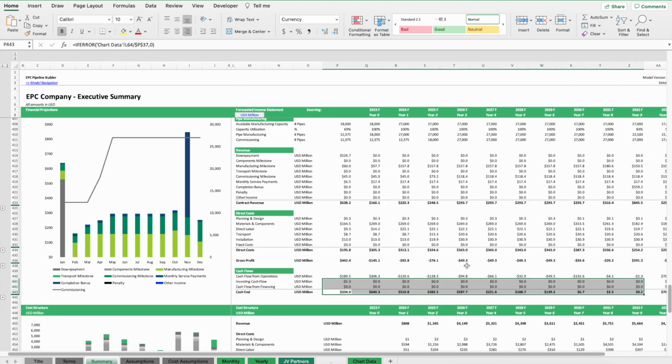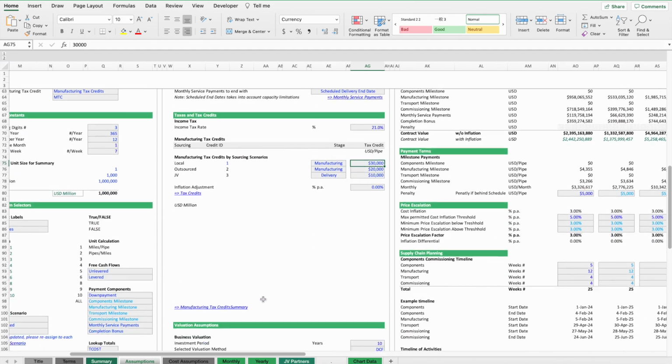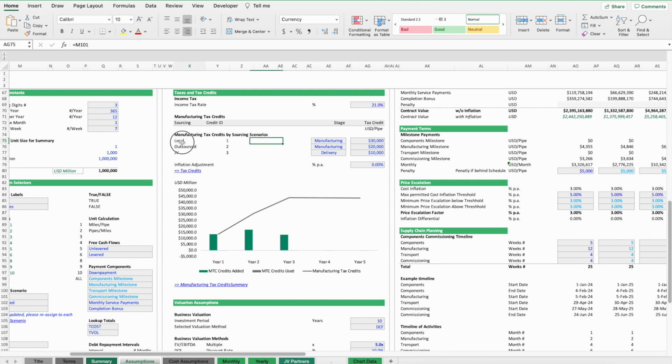Another topic to mention is sometimes certain manufacturers obtain production tax credits. There's also a model included for that. This depends on your sourcing option. So depending on sourcing option, we need to define if there is a production tax credit available, at which stage it occurs.